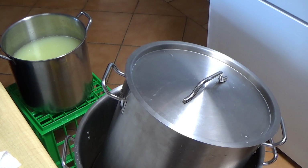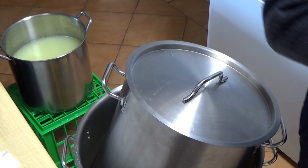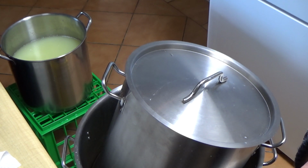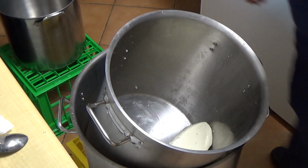Well, it's looking the right colour. It's kind of a chalky colour. Anyway, I'm washing these up, and I shall bring you back in 10 minutes or so. I might bring you back on the last 10 minutes. Alright, I'll catch you in 50 minutes. Okay folks, here we are again.